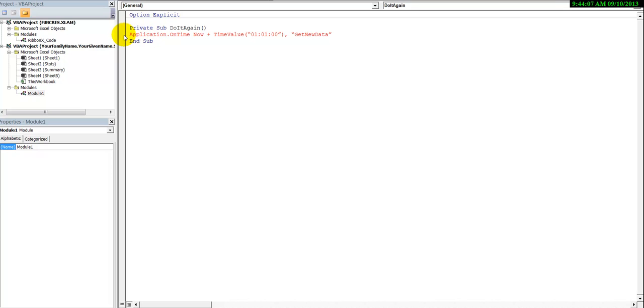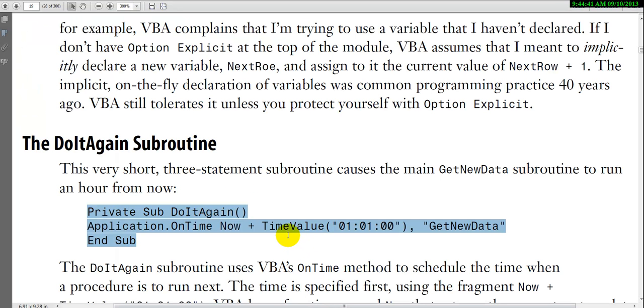So this line here is referring to another program, actually, because it has this in it. And it doesn't know what this is. So until we write it, it's going to complain. So anyway, we're going to write another program called Get New Data, another small program called Get New Data. And once we write that, then it will know what Get New Data is. So anyway, let's look at his description of what this does.